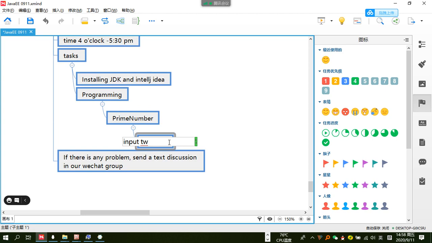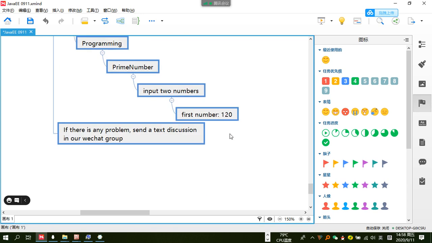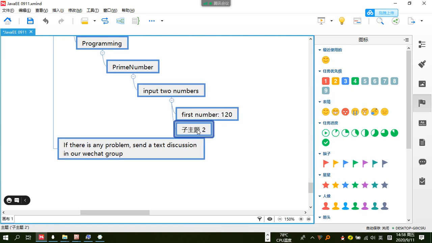Input two numbers, for example the first number maybe 120, and the second number maybe 180.